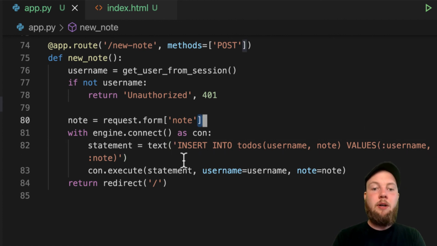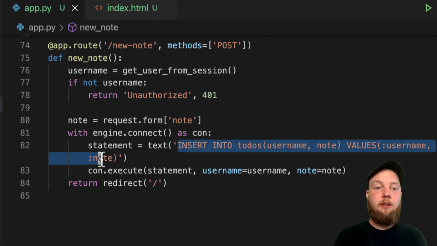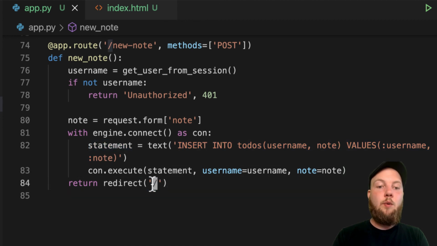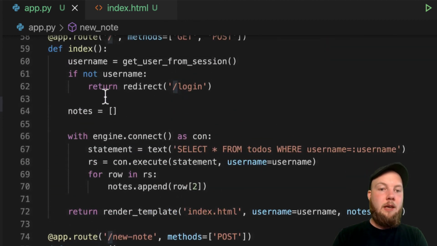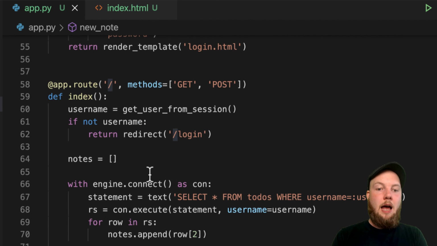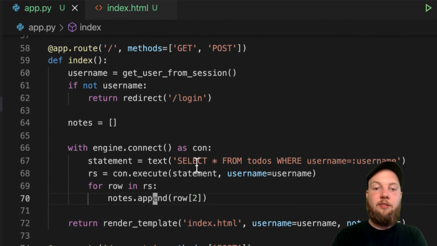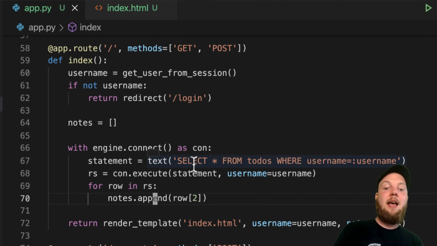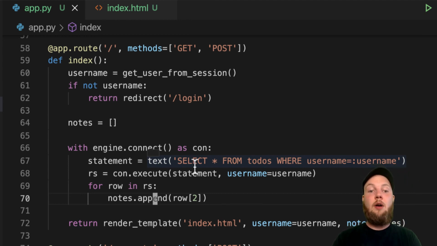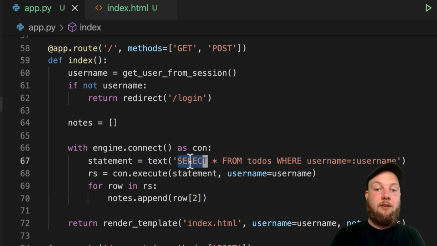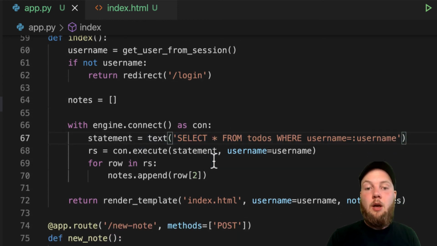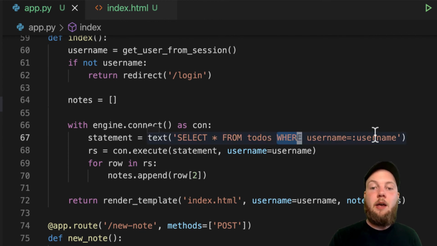But anyway, we run this query that will insert it into the database, and then we redirect back to the front page. And on the front page, we have another query, which is now a select query. So an insert query will insert stuff into the database. A select query will select stuff from the database. So we are selecting everything, that is all columns, from the to-dos table, where, and then we specify some rule here.